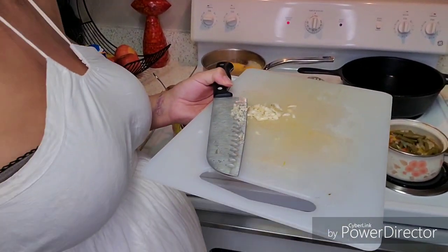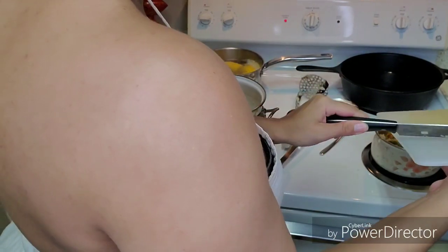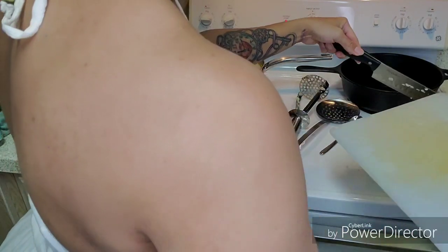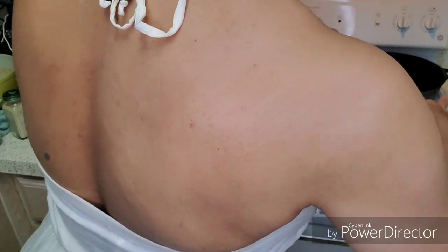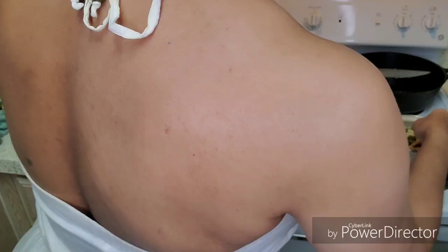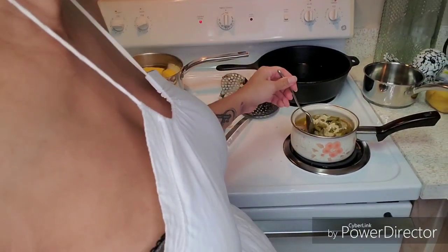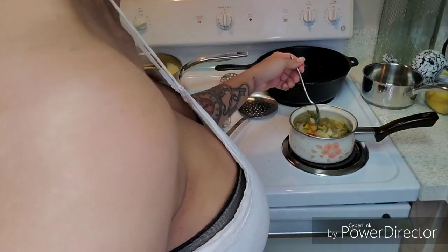That was about 3 little cloves, but I love garlic. And I think I'm going to have to chop up a little bit more. It's not going to be enough garlic flavor for me. All right. We got those guys in there. Yummy goodness. And once you put garlic, onion, and bell pepper in your dishes, it really doesn't need much else but salt and pepper. You want your food to taste like what it is and not just a crap ton of different seasonings.